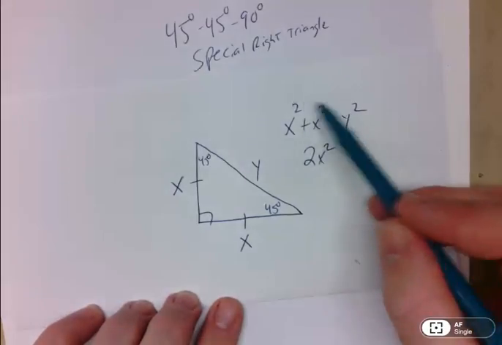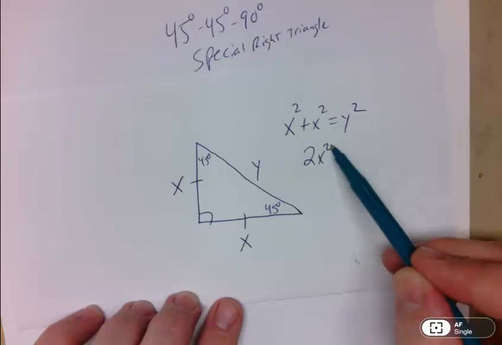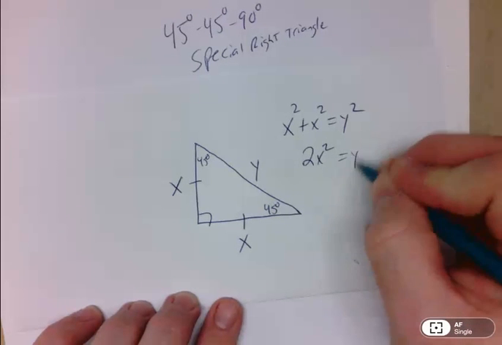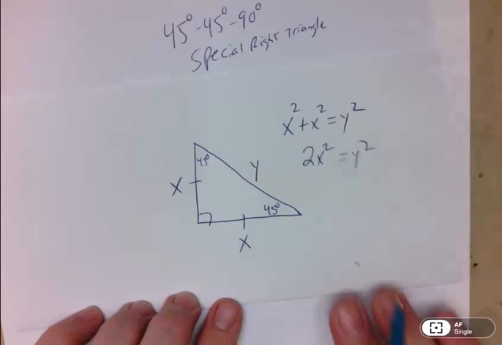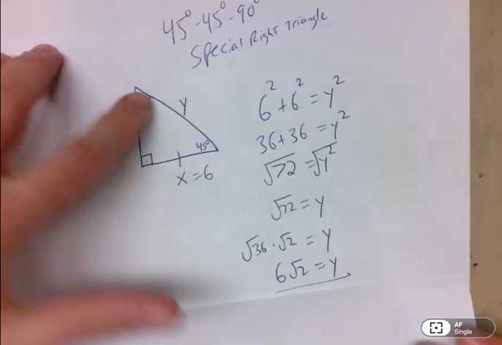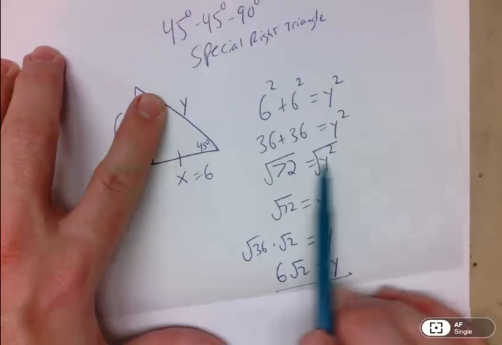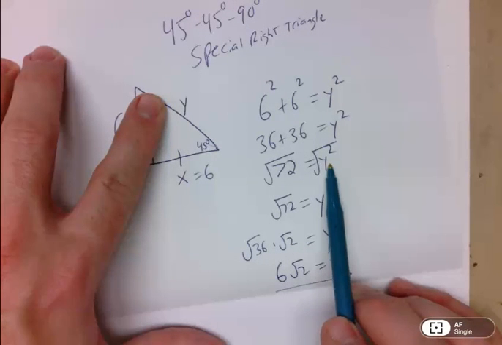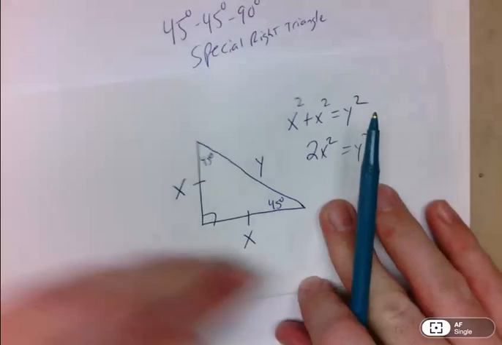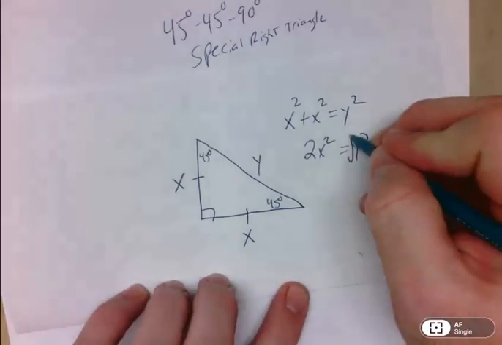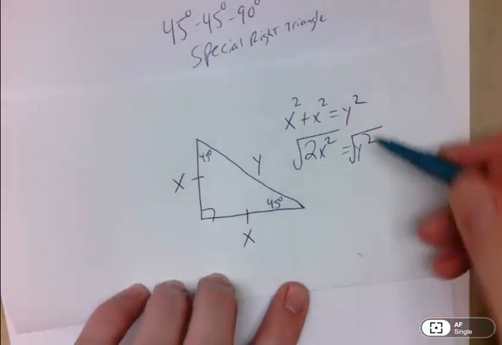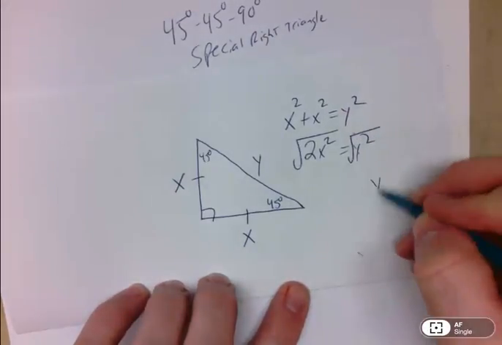I have an apple here. I have an apple here. I have 2 apples. And that equals y squared. And at this step, I'm going to do the same thing that I did before also. That's like when we got to here and we said, okay, let's take the square root of both sides. I'm going to take the square root of both sides. Square root, square root. Well, the square root of y squared, of course, is still y, just like before.